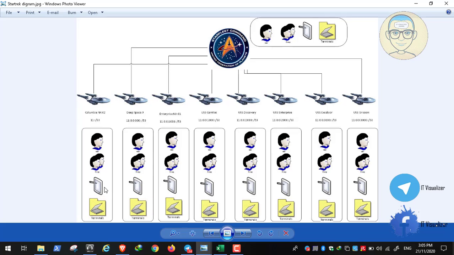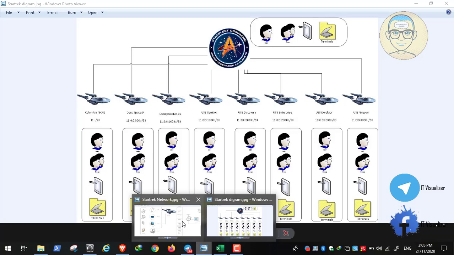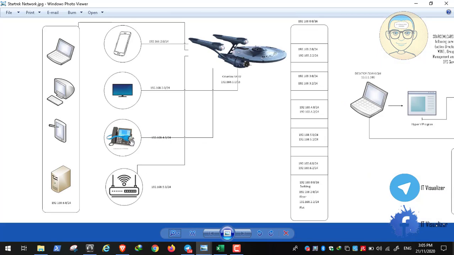For example, you may need to install IP telephones, you need to install access points, you need to have mobiles. So we will have a main subnet for every organizational unit or every sub-organizational unit. For example, this is Colombia, and it will have the subnet of 192.168.0.0. This is the main subnet, and then we will have 8 subnets from it.